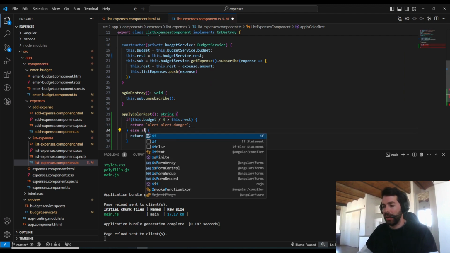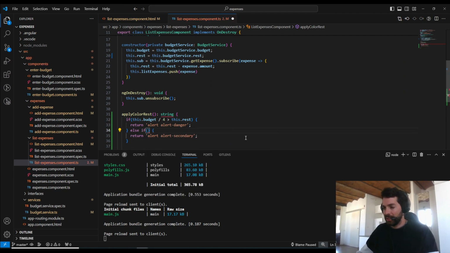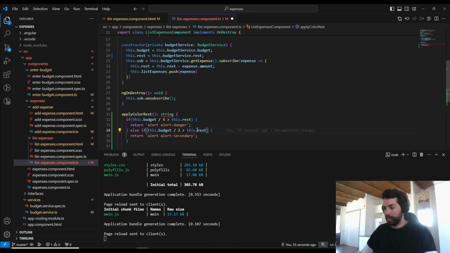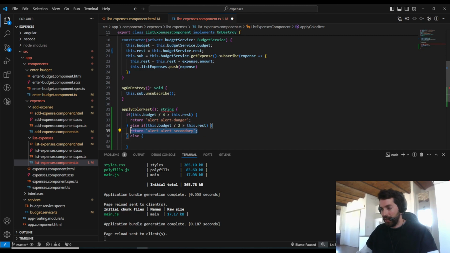Here I will put an if, and I will ask if the budget in this case is between 250 and 500, the color is going to be another. In this case, for example, I will put an else. The secondary is going to be the last, and this is going to be another class, warning.